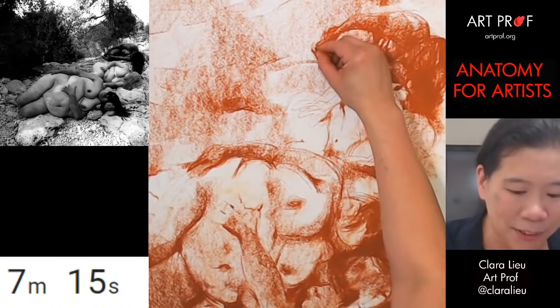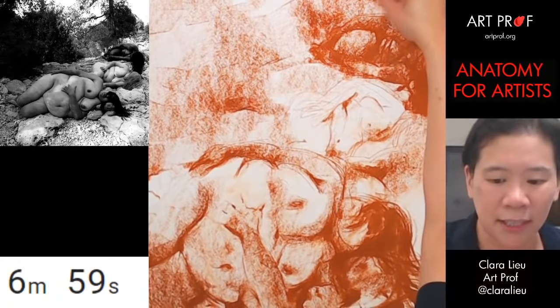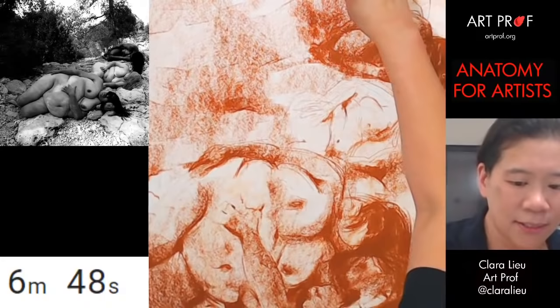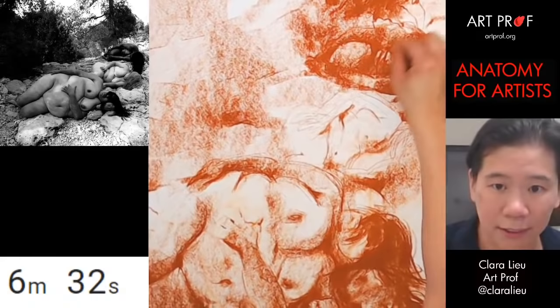It's cool. Okay, the foot is so straight. Like, I only see a little bit of the foot. So what I am going to do though is start blocking in more of these shapes in the background. Here I am switching back to the side a little bit because there are these gorgeous lines. Isn't this beautiful? These little squiggly lines. A lot of this might seem really chaotic, but for me, these marks bring back some of the energy in the drawing that I think is important. Let's try to organize this a little bit more. Yeah, that's feeling better.